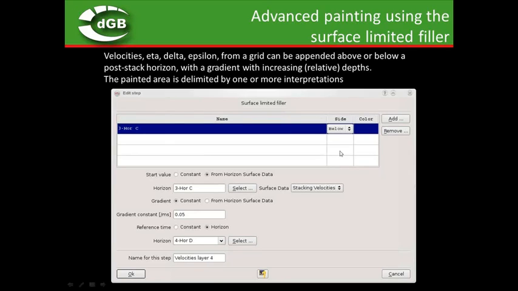Within this 3D area, you will paint velocities either from a constant value or from stacking velocities stored along a 3D horizon. And from this horizon, you would paint either a gradient of constant values, or a gradient that varies laterally and is stored as horizon surface data.